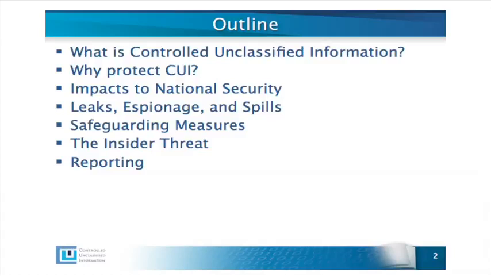What are the possible impacts to national security? What is the difference between leaks, espionage, and spills? What are the safeguarding measures necessary to protect CUI? What is the insider threat and the indicators related to possible compromise of CUI? And also, what are the reporting requirements and obligations of the employees?